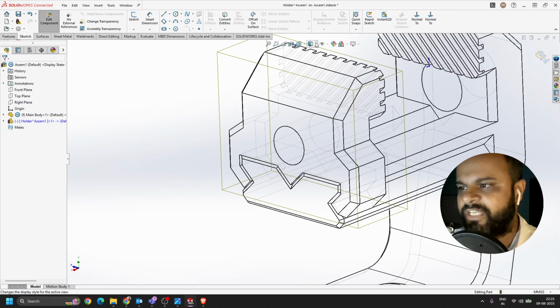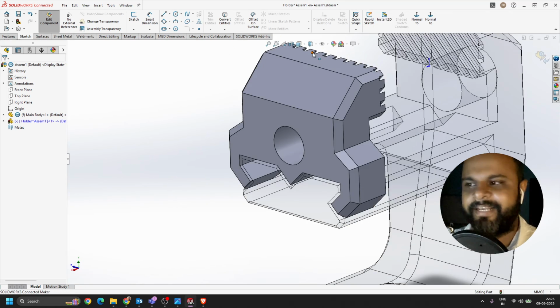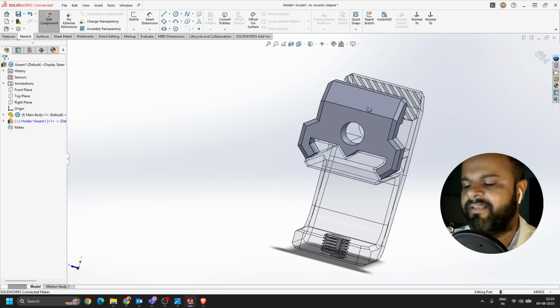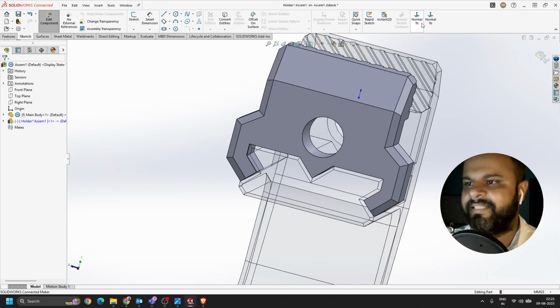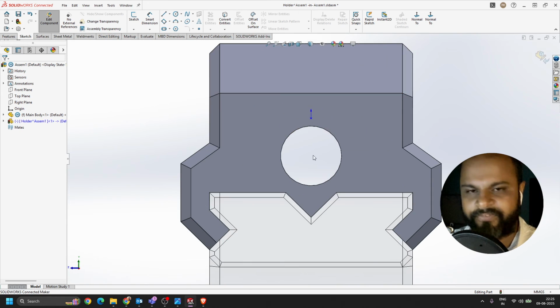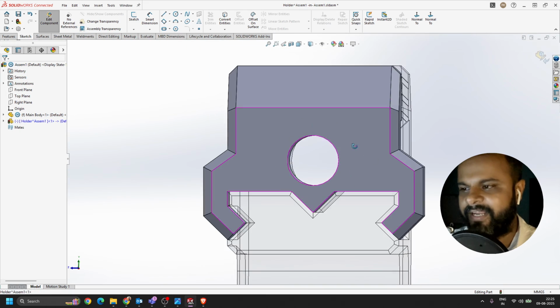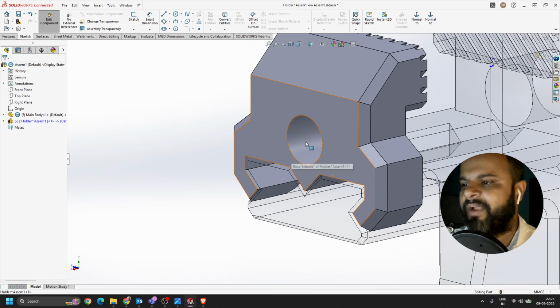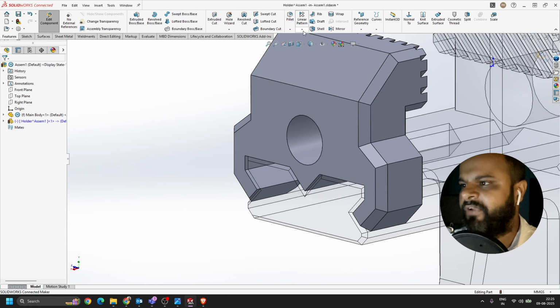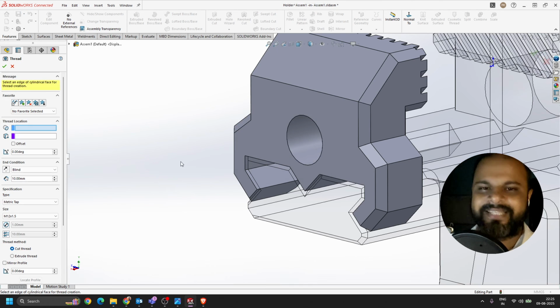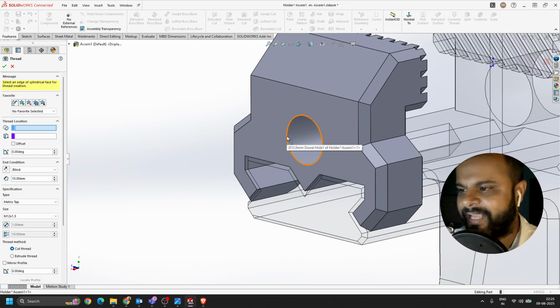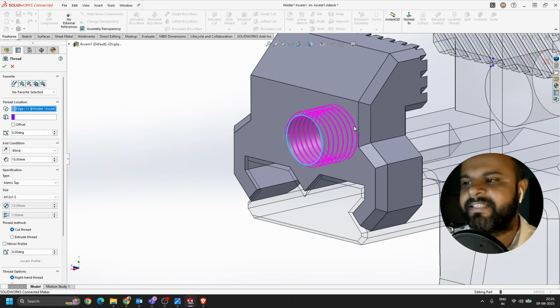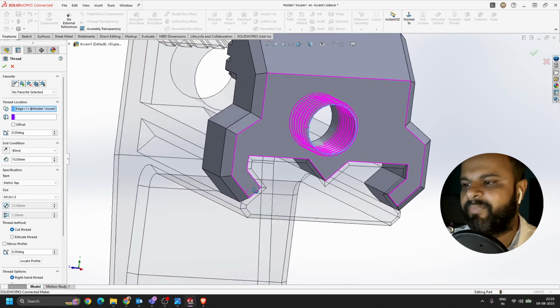But again we have to change the visual style to shaded with edges. Here you can see like this. So we created a hole, and this hole is perfectly aligned with the front hole. Here you can see, perfectly aligned with the front hole. Now we have to apply the thread onto it. The same process. Go to the features tab, activate your hole wizard tool, activate your thread tool, and the moment the thread tool is activated, select the starting edge of your cylindrical face, and you can see the preview of the thread.